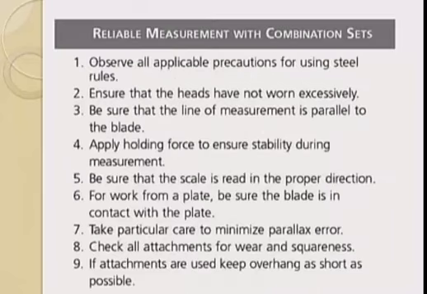Reliable measurement with combination sets. Observe all applicable precautions for steel rules. Ensure that the heads have not worn excessively. Be sure that the line of measurement is parallel to the blade. Apply holding force to ensure stability during the measurement. Be sure the scale is read in the proper direction.